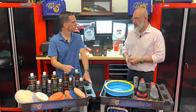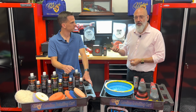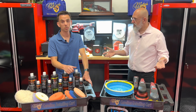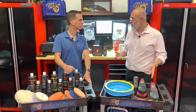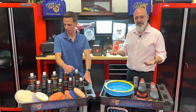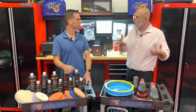Right. And you know, another thing we want to control is dust. Dust when polishing is not a good thing. The Jescar line is basically dust free. And easy to wipe off too. Yeah, but I can make any polish dust if I want to. I just need to turn up the speed, put pressure on it till it dries out. Yeah, exactly. But if you work it intelligently, you won't get any dust. You won't need to clean the car after you've compounded it.